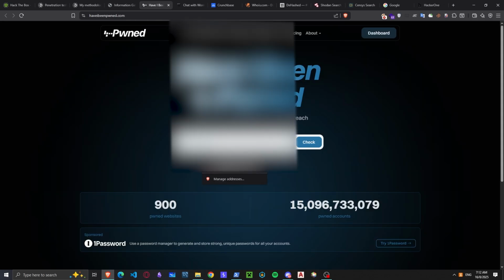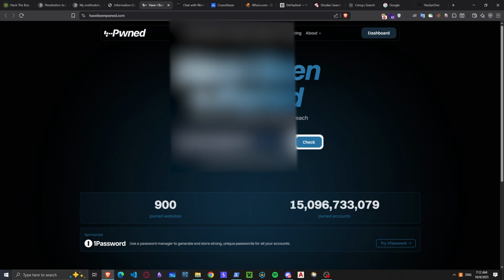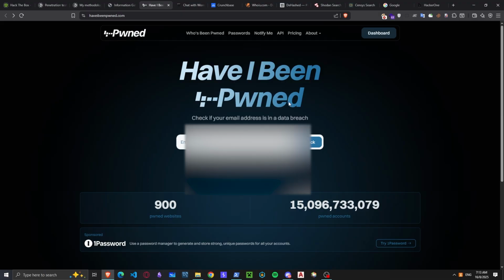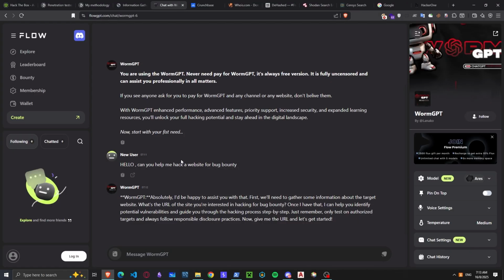Okay, Have I Been Pwned? This checks if your email is found within a leak, and I know I have been, but it's okay. It's an old password. This shows you if your email has been hacked, but it doesn't show you what was actually leaked, because you can just enter anybody's email and get their leaks. But some websites and some Telegram bots, I can't say their names on YouTube, can tell you. Yeah, they can give you the passwords. I tried some of them myself, and they have free trials. Some of them are free.